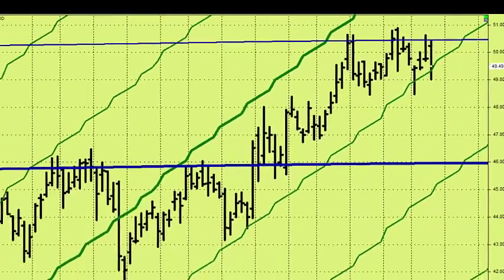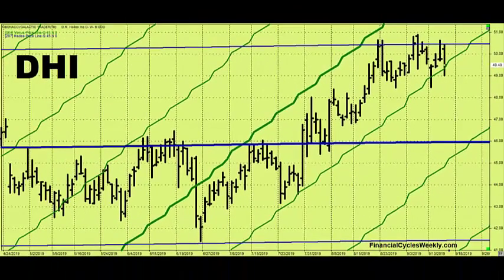Our plan for DHI is to buy some shares on Wednesday the 18th, which is the date when we have that midweek pullback — a good entry point for long positions. Wednesday the 18th is also the date of the Saturn Direct Station, which contributes some of that potential for a short-term pullback before further price acceleration later on. So DHI: buy some shares on Wednesday the 18th, with an initial stop loss at $46 a share.